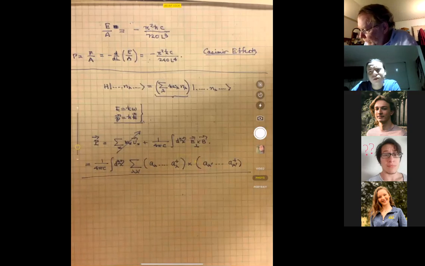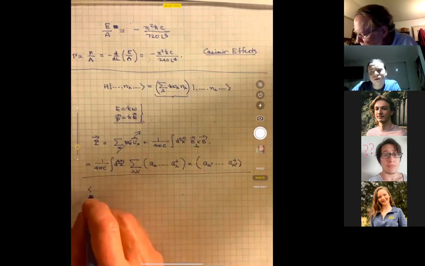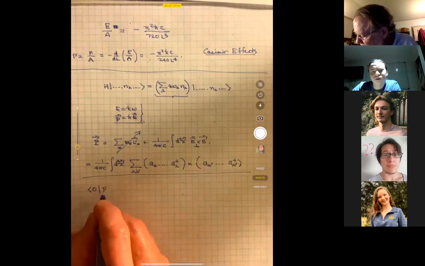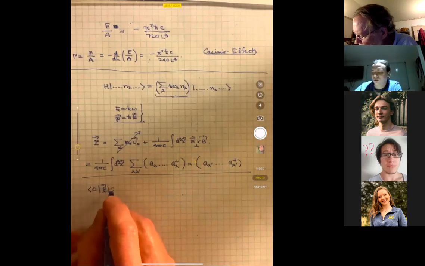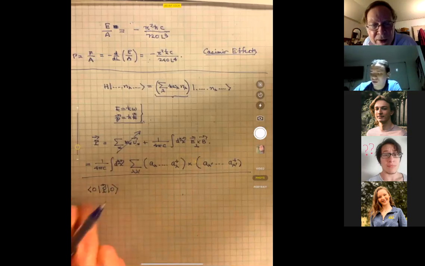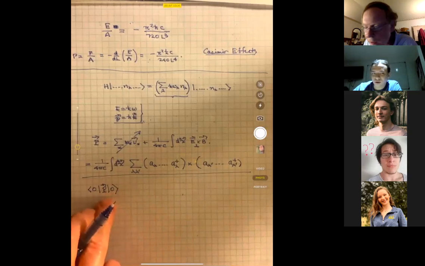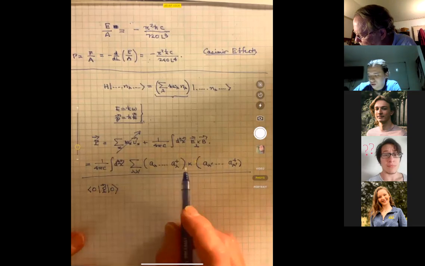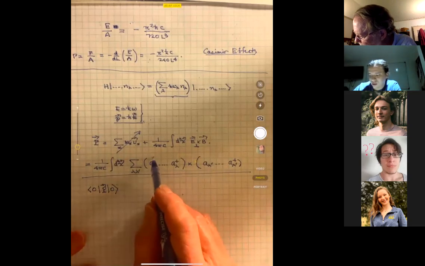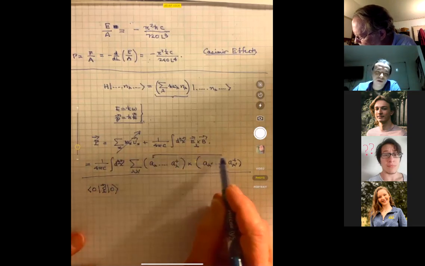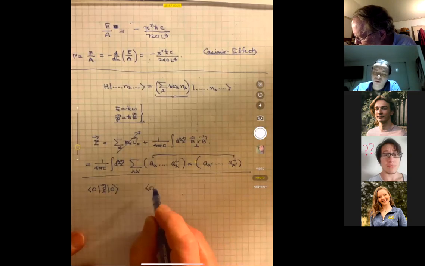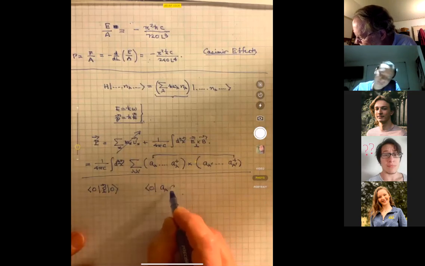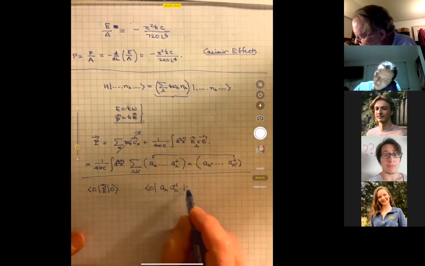So what's going on? Well, one way to see this is to look at what would happen if I took the expectation value of the momentum operator with respect to the vacuum. We'd like this to be 0. Physically, it ought to be. And what you can see is that if you multiply these two series together, one of the terms you're going to get is an A times an A dagger. You're going to get terms that go like this: a vacuum, an A lambda, and an A lambda dagger, and then the vacuum.